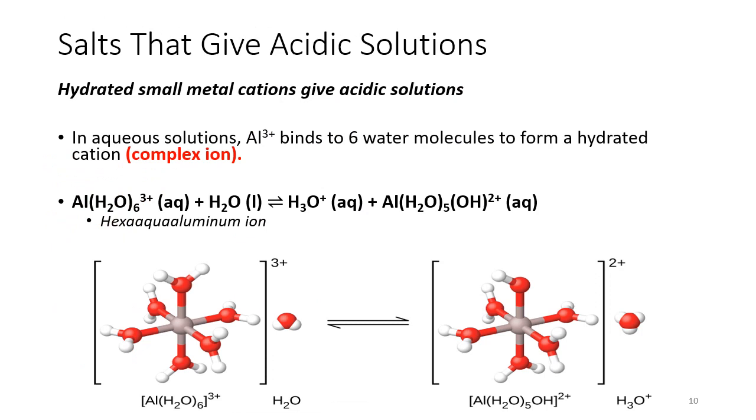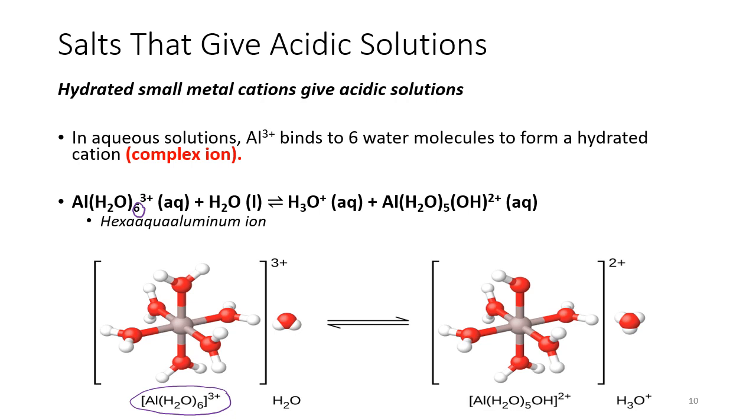Let's take the hexaaqua aluminum ion for an example. In water, the aluminum 3+ ion becomes coordinated with 6 water molecules. That means that 6 water molecules will surround that Al3+ ion. So that gives us this hexaaqua aluminum ion. And there's no way that you could know that 6 water molecules surround that. That comes from looking at the subscript right here that there is a 6 after the water. So those water molecules are called ligands, and they hydrate or surround our small, highly charged aluminum 3+ ion.